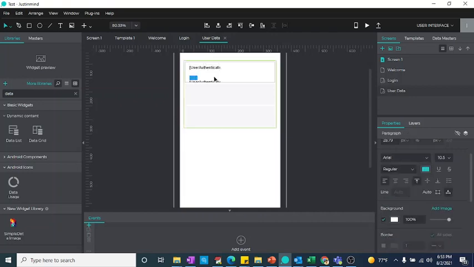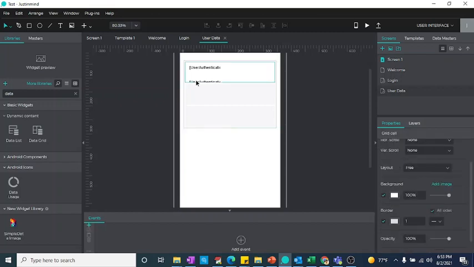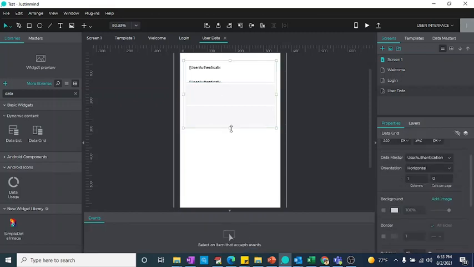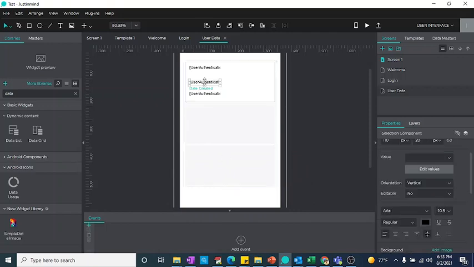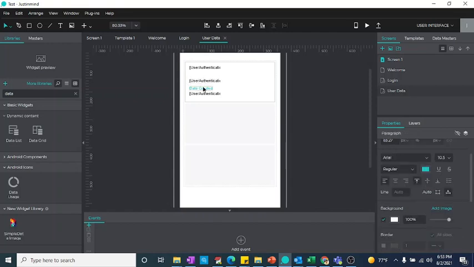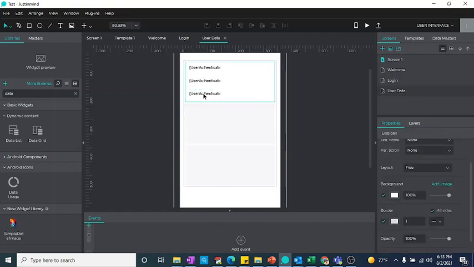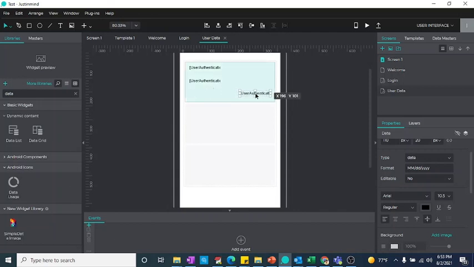I do not want role separately. Let me just expand everything. Date created, I do not want, but I want this to be shown here.